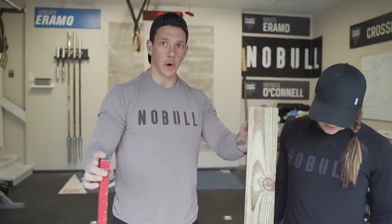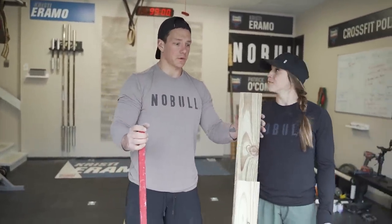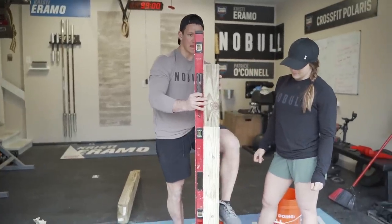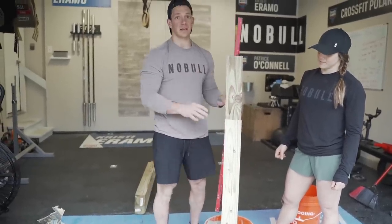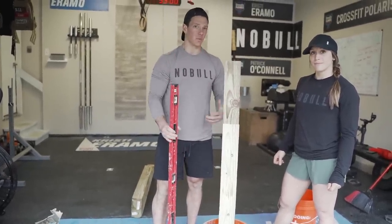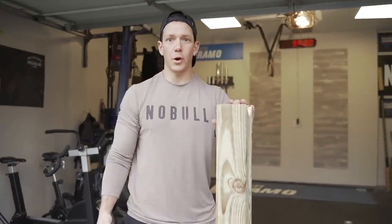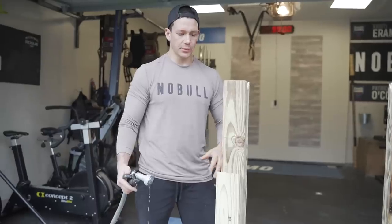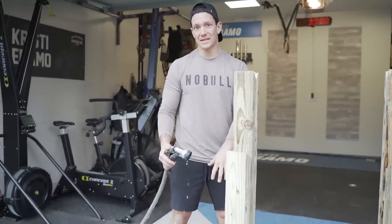It's easiest to fill the bucket with dry concrete first, because it holds the post up but still gives enough wiggle room to adjust and level it. Once you're happy with the position, fill it with water to lock it in — it'll take about 24 hours to set up. It's a lot like setting a fence post, so we don't even have to mix the concrete; just fill the bucket with water and it'll weight everything down and keep the posts in place.